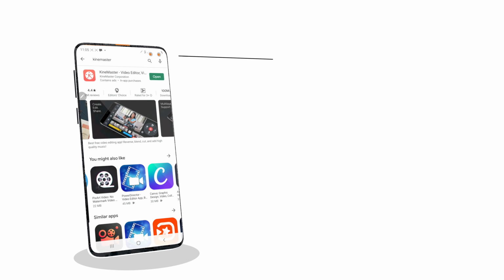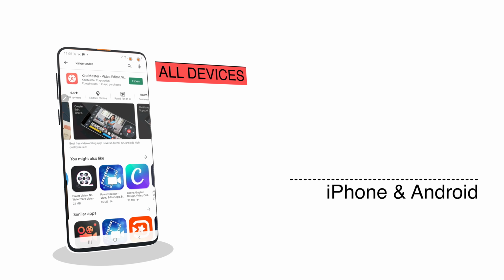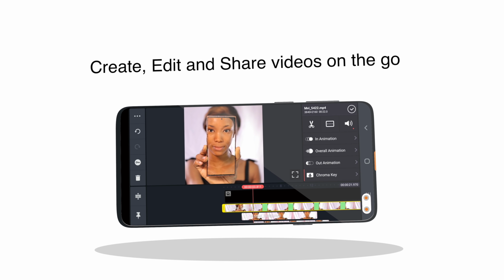Okay? Is that easy? So now to bring everything together to create that perfect masterpiece, we're going to be using Kinemaster. And again, like I said, this is a pro video editor for iOS as well as Android users. Now with this, you have options in terms of transitions, effects, music, sound effects. You have Chroma Keying. You can layer your clips, you can draw on it. The features on this app are mind-blowing. So in case you guys don't have this app yet, all you need to do is go over to your App Store or your Play Store, search for Kinemaster and download and install it.